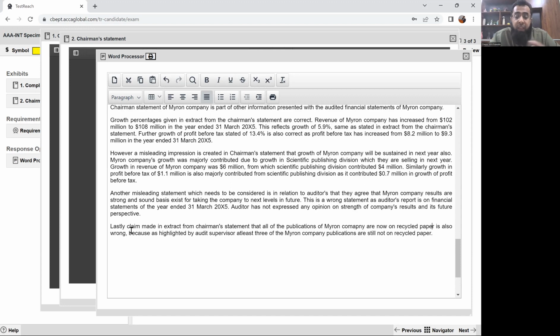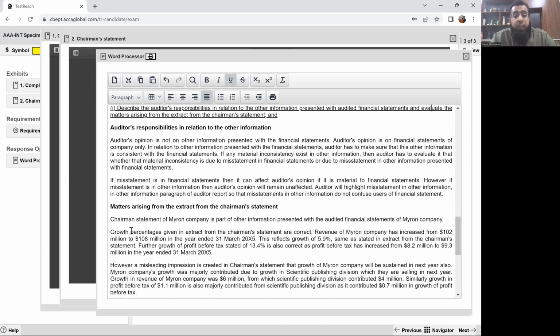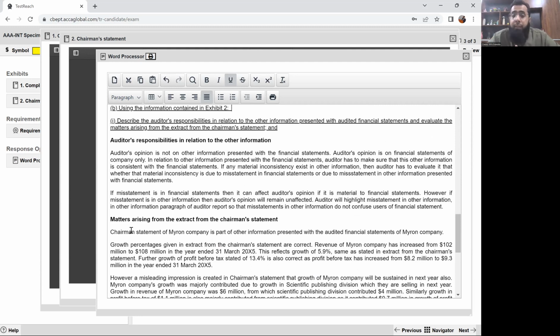So if you look at the answer, believe me, what I particularly think is that when you talk about the answers of Advanced Audit and Assurance, it is just about reading the scenario carefully. And I always say to my students that when you deal with the AAA paper, it is more about your confidence and your approach to deal with the paper. Obviously your technical knowledge supports you, but still your confidence and your approach will contribute a lot towards your passing the exam.